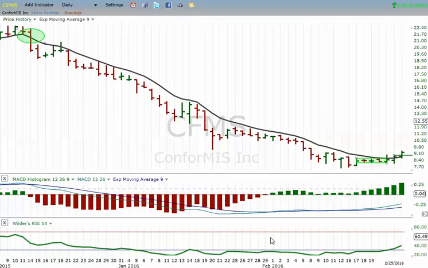I'm going to talk about a real simple strategy today that I use to help find stocks that are setting up for good, quick swing trades. A few days, a couple of weeks. I'm using one moving average here, and that's the 9 exponential. This is a daily chart with a 9 EMA.